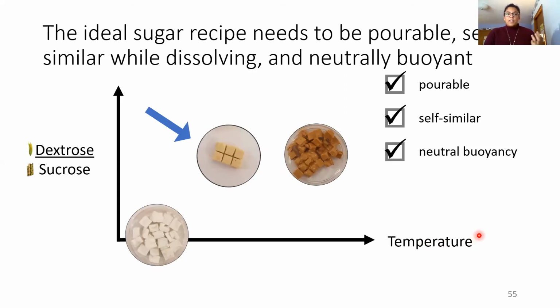An important note here is that in addition to the dextrose and the sucrose that I used, we also had these hollow glass spheres. These were teeny tiny 45 micron hollow glass spheres that we added into our sugar to make them neutrally buoyant. So my lab always smelled like caramel or burnt sugar, and people always wanted to eat it.